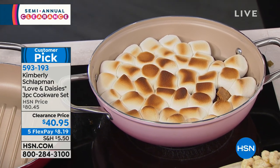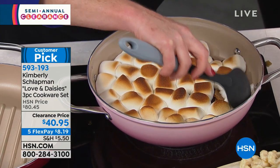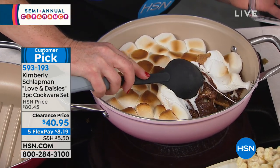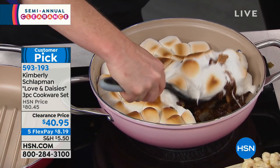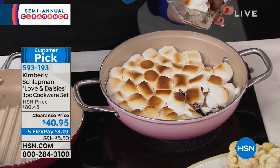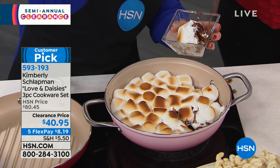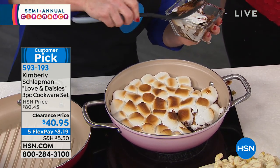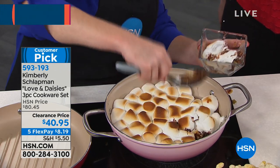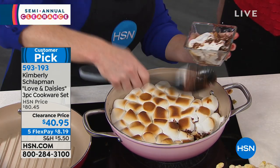Okay, this is so fun. So we have taken the concept of a s'more, obviously. But we started, I'll peek under it, with some bananas on the bottom, caramelized with brown sugar and butter. Oh, look at that. Then we put some chocolate on it. Then we put the graham crackers and the marshmallows on top. I wanna get some of that caramelization in there for you. You can see it. And then we popped it in the oven.